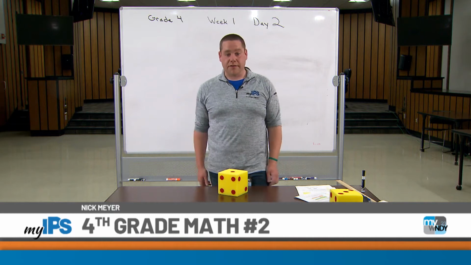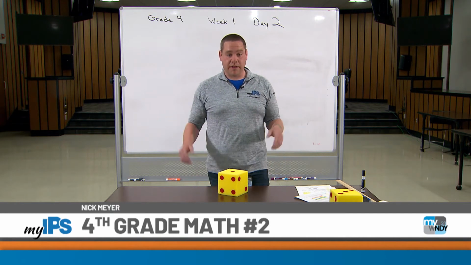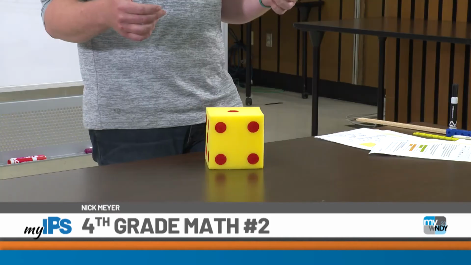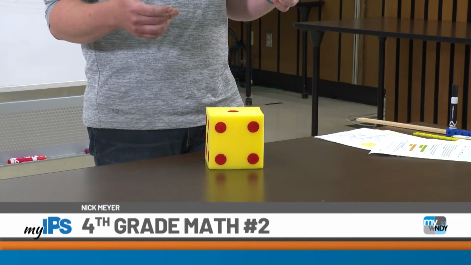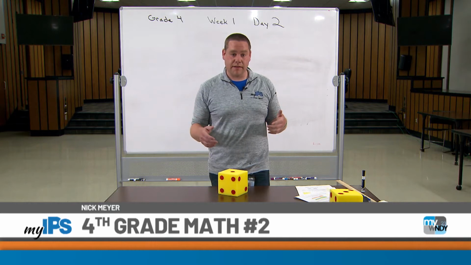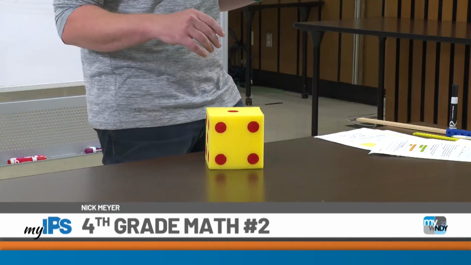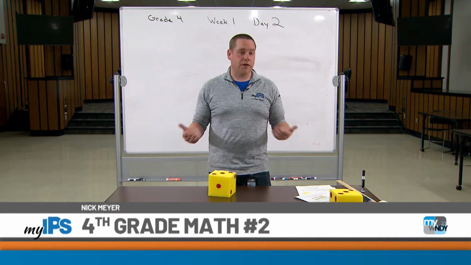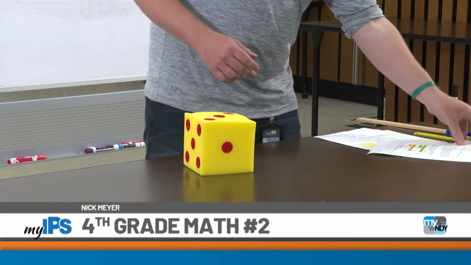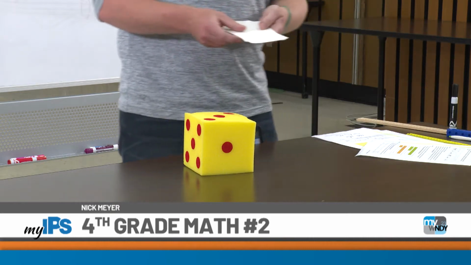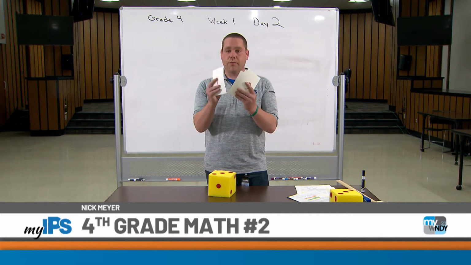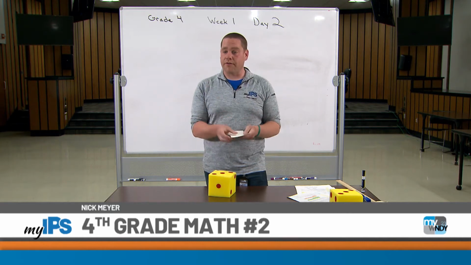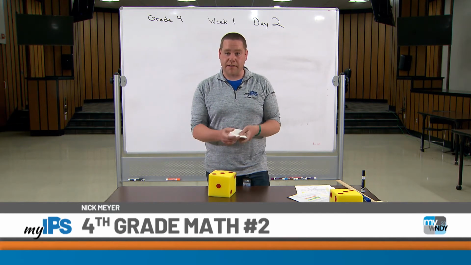Now, if you're like me and you're stuck in a room all by yourself, we're going to have to play a little differently. So my goal is going to be, how high can I roll without getting a 1? So what's the biggest number I can get without getting a 1? All right. Now, I have these big foam dice. If you don't have a die at home, you can take pieces of paper and write 1, 2, 3, 4, 5, 6 on them, and then just shuffle them and keep them face down to play this game.